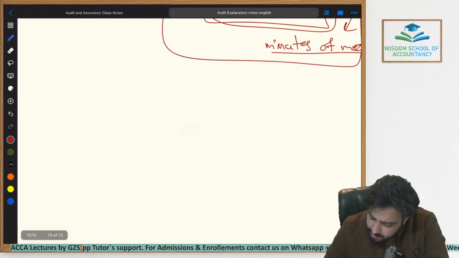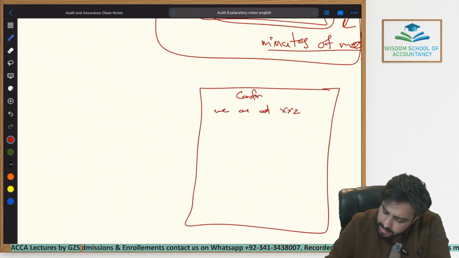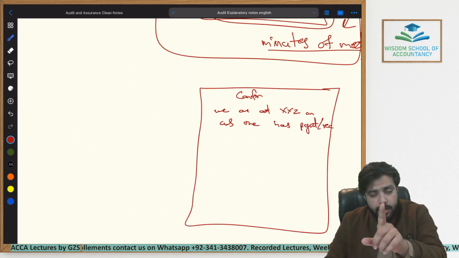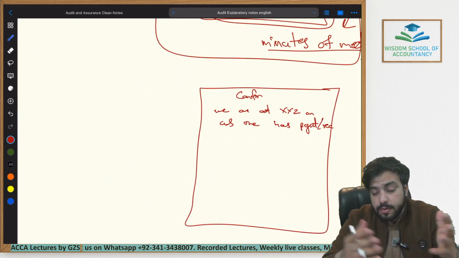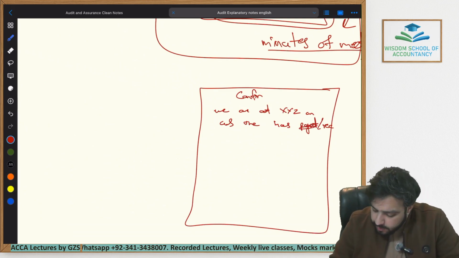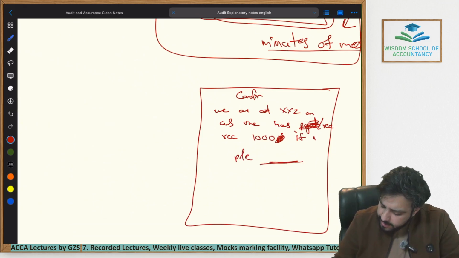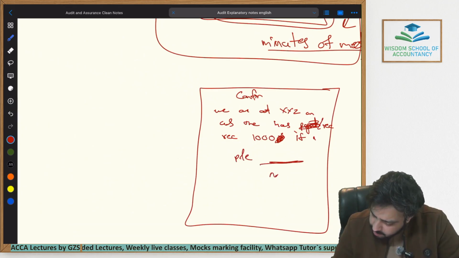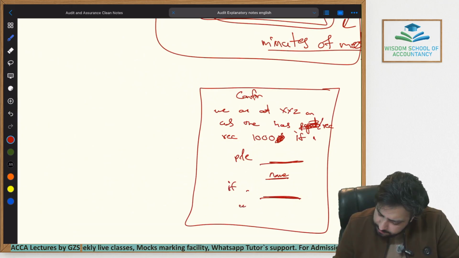Let me give you an example. Confirmation means that basically the auditor makes a piece of paper. Upon that piece of paper, the heading is confirmation, and the auditor writes down, we are auditing XYZ company, and this company has recorded a payable or a receivable, whatever the auditor wants to write down. If you are sending a receivable confirmation, the word used will be receivable. If you are sending out a payable confirmation, the word will be different. So if the auditor is trying to verify receivables, the auditor will write down, we, as the company, have recorded a receivable of $1,000 from you. If this amount is correct, please sign here and write down your name as well, as whoever is confirming this. If this amount is wrong, please sign here and write down the correct amount as well.